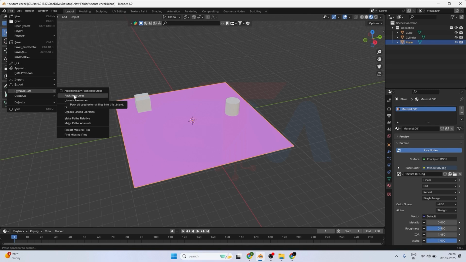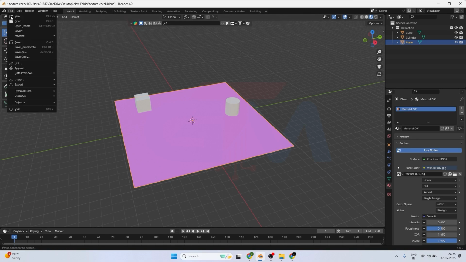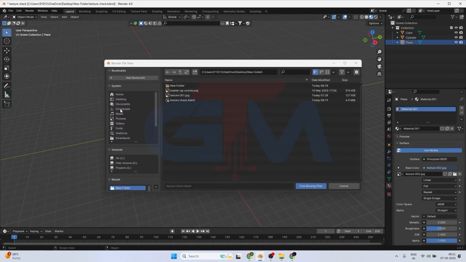But right now in our case the resources are missing, right? So how to add those, I will show first. In order to add the missing file, you can go to File, External Data, Find Missing Files. Now the file is missing, that's why I am hitting this one.